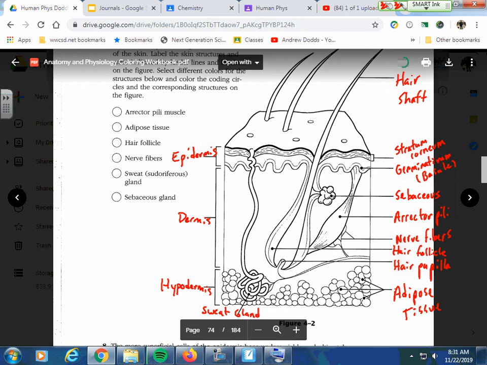The diagram will look like the one on your worksheet. Yeah, that 5I51. It's exactly like that, as a matter of fact. So there are some things on that for the quiz that are not on here, like blood vessels come to mind. What else was on there? Is everybody good with this?